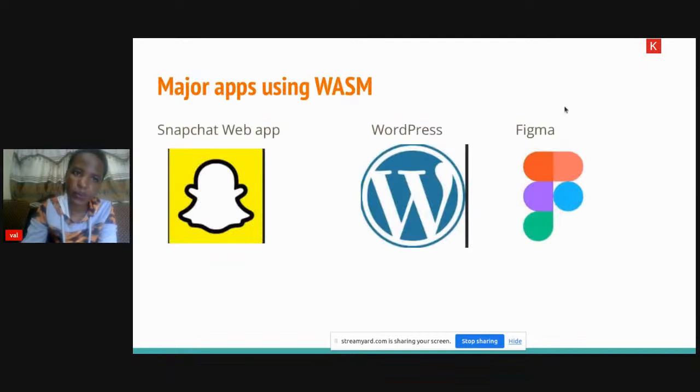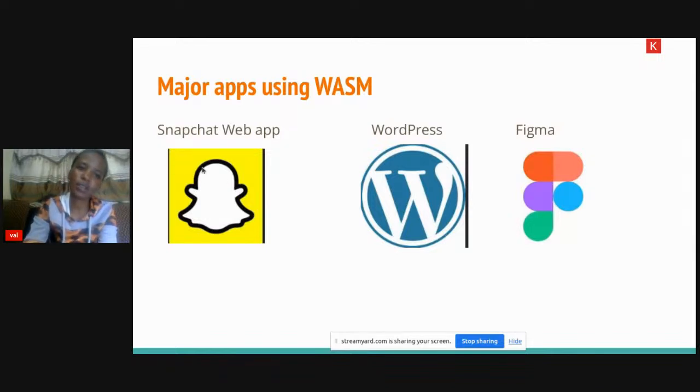Next is major apps using Wasm. Several apps use WebAssembly to export their code base to build apps for the web with the same code base, rather than using different code bases.